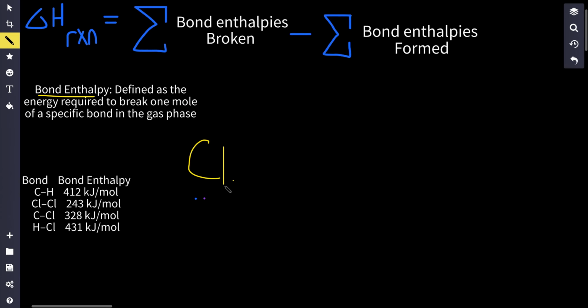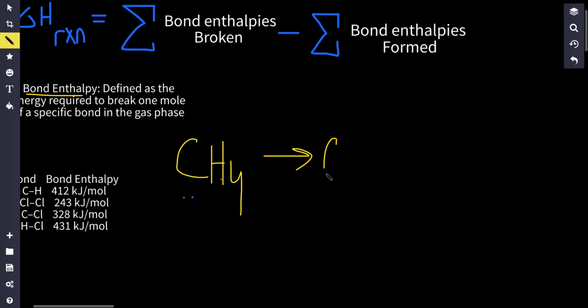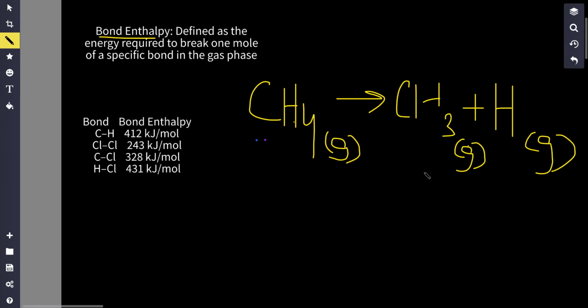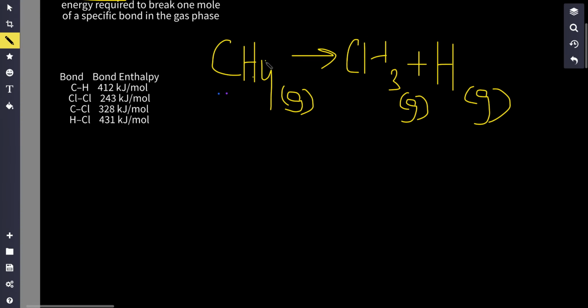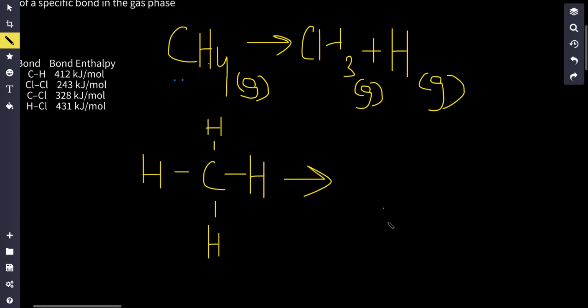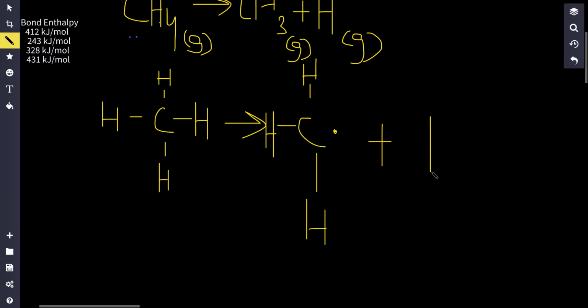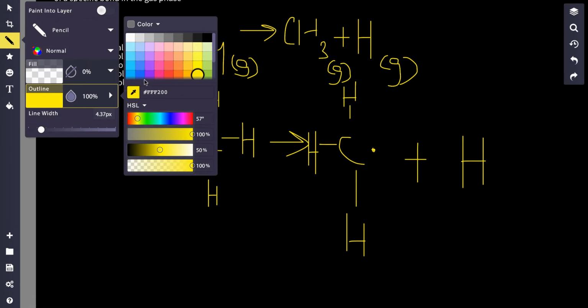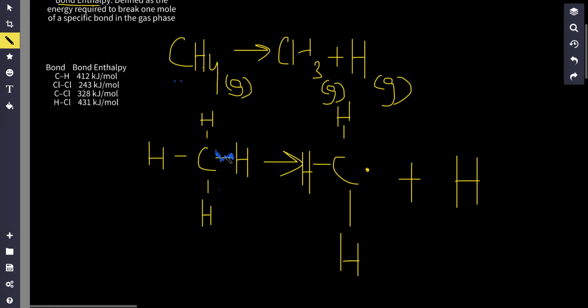Let's say I have CH4, and this is CH3, and this is going to be H. Everything in my reaction here is going to be in the gas phase. Let's just visualize what's happening. We have CH4, which is methane, and we're turning this into CH3. There's going to be 1 electron here, plus this. But what I want y'all to focus on is that when we want this reaction to occur, we need energy to break this bond. When we break this bond, we're left with CH3 and a single hydrogen.